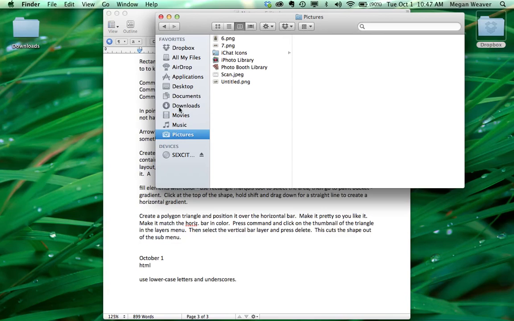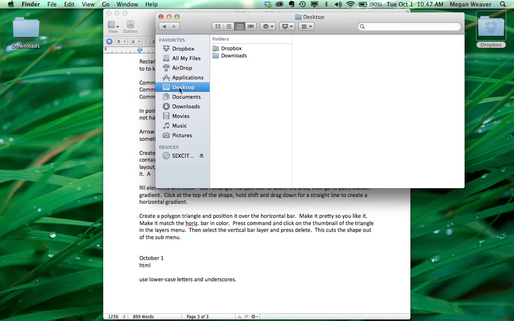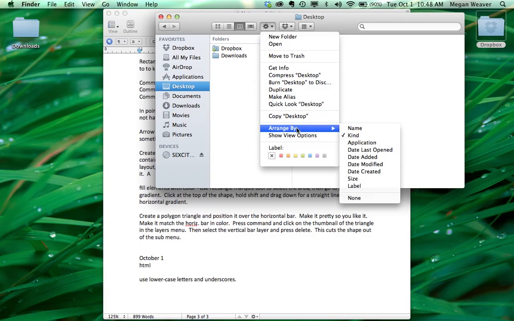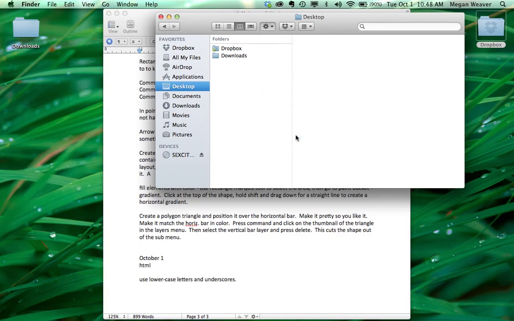I don't have my home folder. Oh, sorry. So you've just got the visibility turned off. So go to your settings here and show view options.